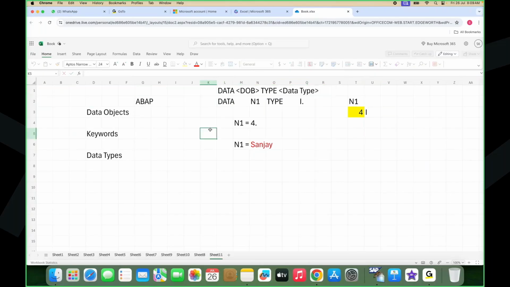It is not always possible for me to first write the syntax and then explain what the code is. So for example, I have written a logic like this: DATA p1 TYPE C. Whenever I write this code, I do the pretty print.